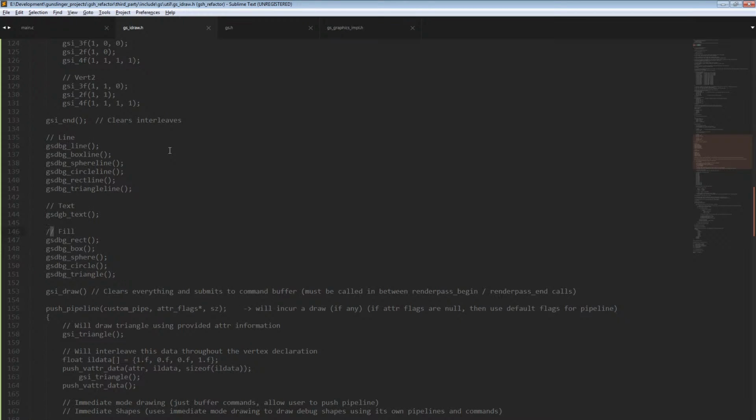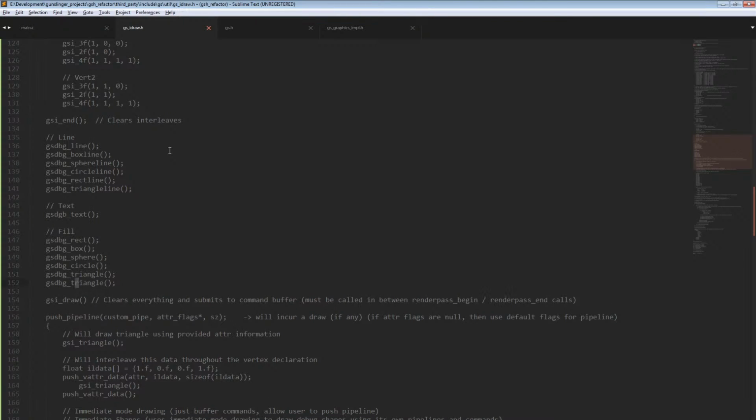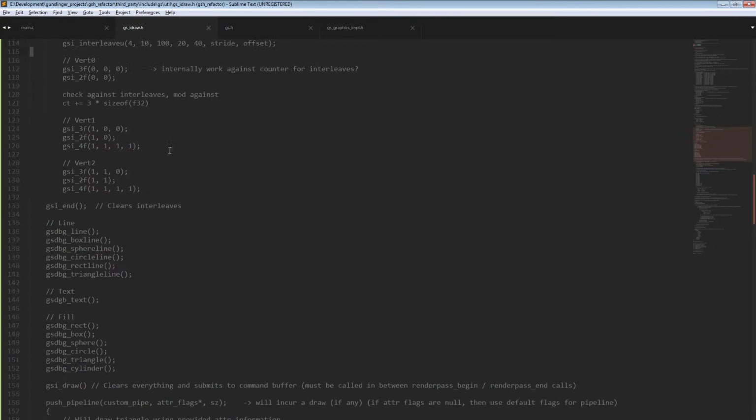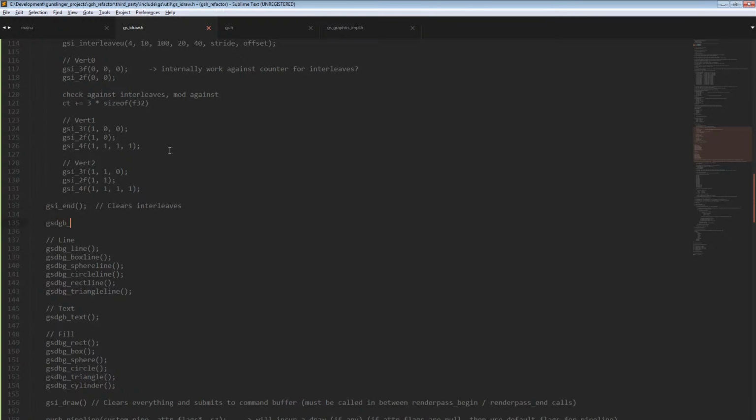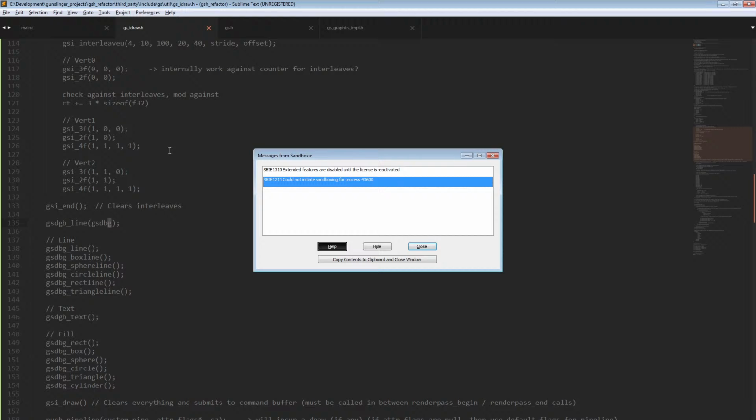And then filled objects, so rects, boxes, spheres, triangles, circles, cylinders, stuff like that. So you could just call this somewhere in your program, and then give it an instance of the debug renderer that you have in your program.